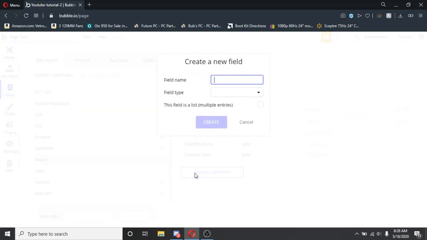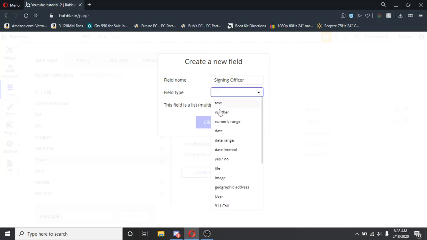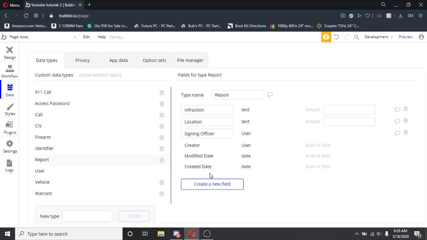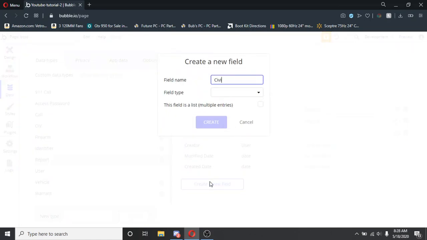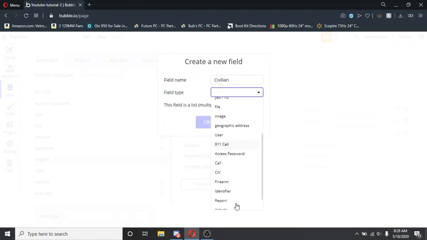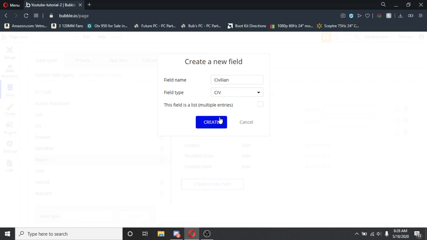We will have officer or signing officer. Signing officer, which will be a user. We will have civilian, which will be civ.